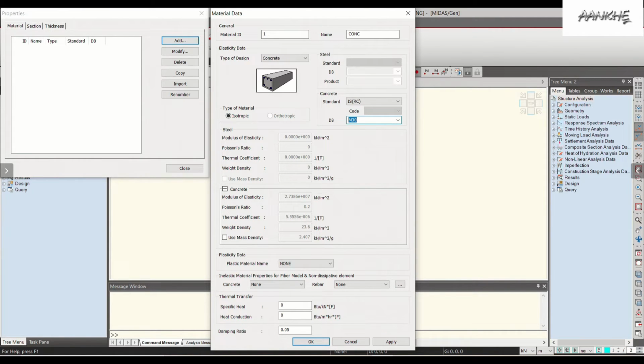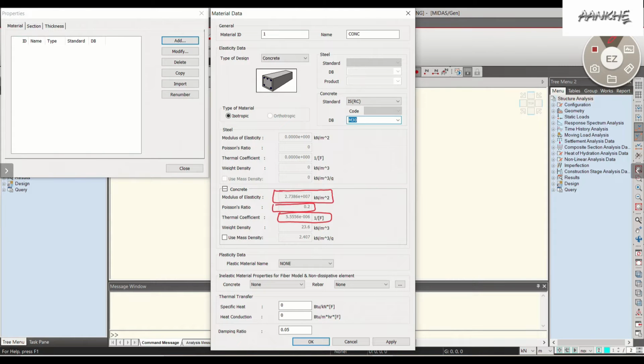Since it is already fed into the software, all these things like modulus of elasticity, Poisson's ratio, thermal coefficient in Fahrenheit actually, and weight density are already predefined by the software.